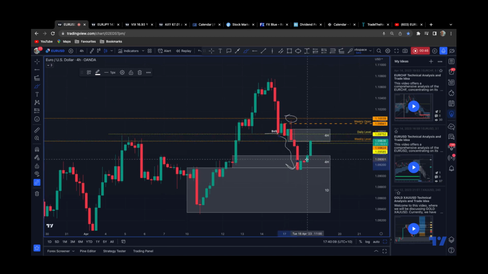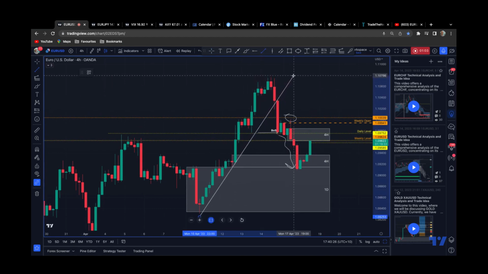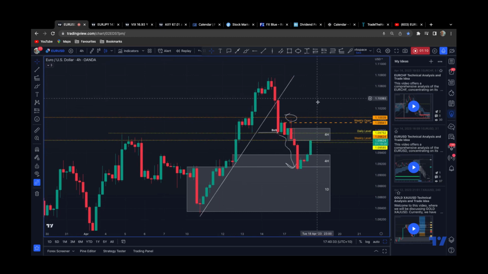I could be completely wrong, but what I like about this is we've got this bearish break of structure here. So you can see lower lows, lower highs. Here's the trend. If you want to do it with a diagonal, pull it through there, more or less. I'm looking at these levels, especially wanting to trade around the 4-hour time frames.